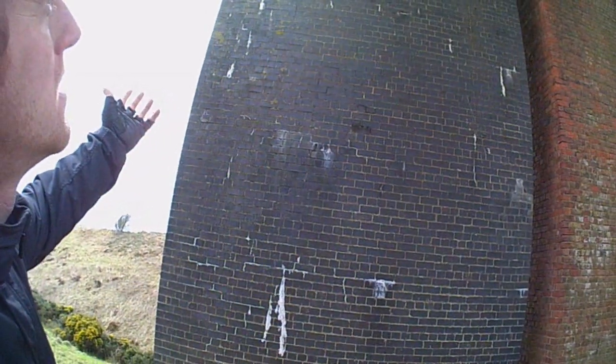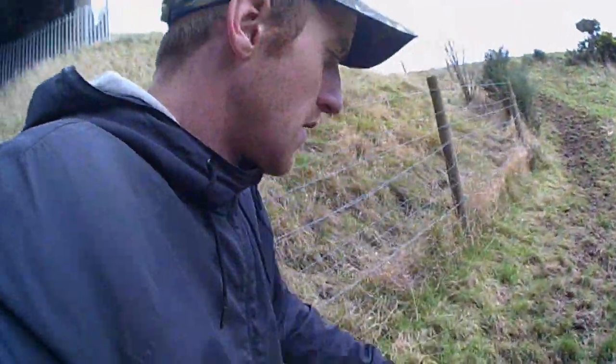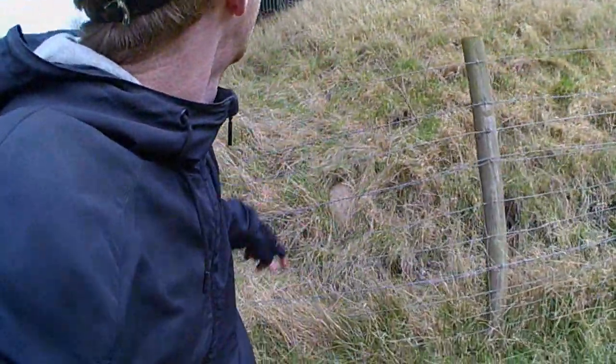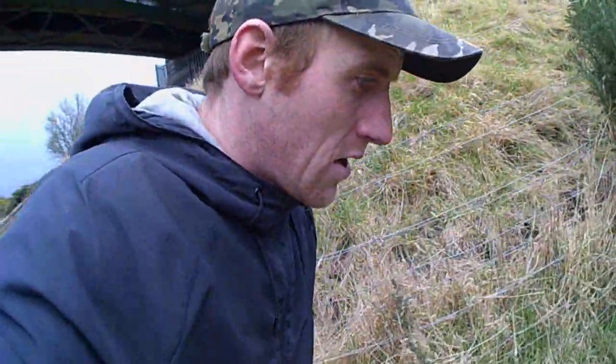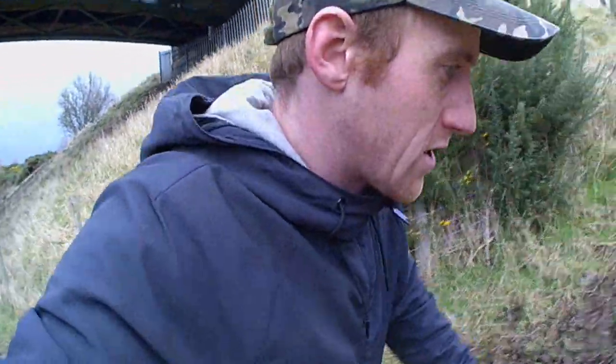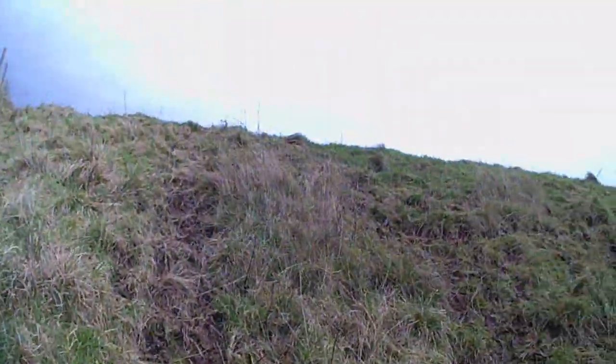Oh, I've just stood in it, folks. So here we go. This is as far up as I'll come, because there's no point in going up to where it's fenced off. I'll get a photo of this place for you over here. Probably a train will go past, so look at this. It's a hill up to the edge of the thing.